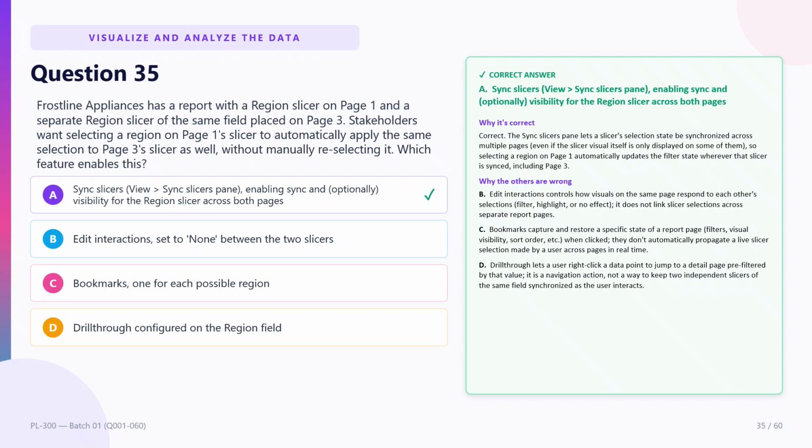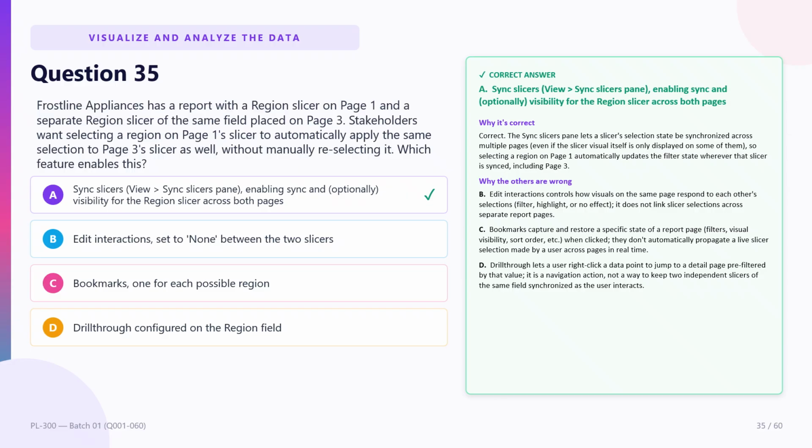B. Edit interactions controls how visuals on the same page respond to each other's selections. Filter, highlight, or no effect. It does not link slicer selections across separate report pages. C. Bookmarks capture and restore a specific state of a report page, filters, visual visibility, sort order, etc., when clicked.